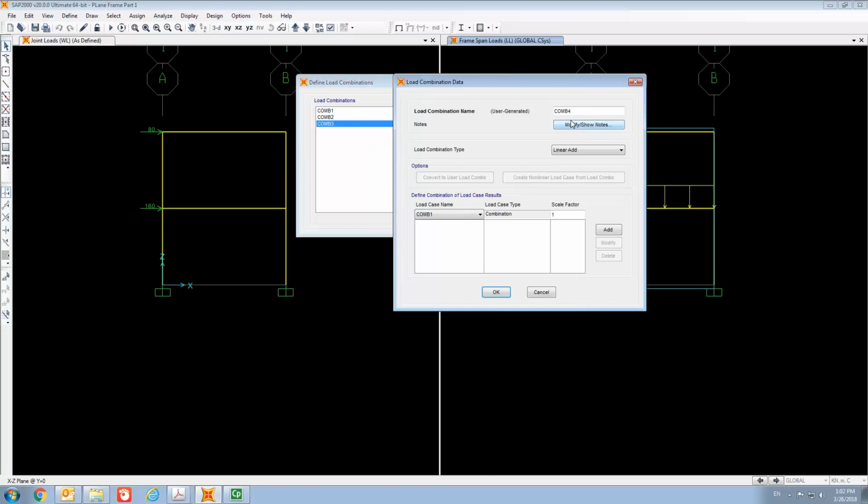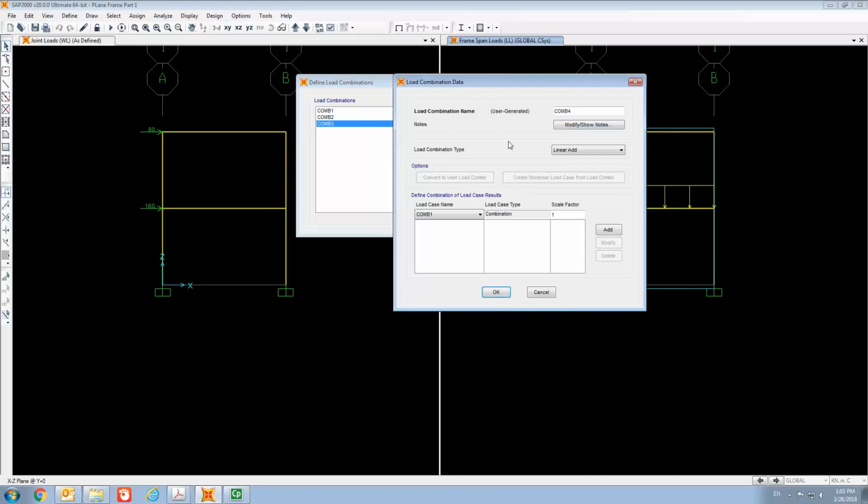What this combination 4 is trying to do is extract the minimum or maximum bending moment or shear force or axial force along the column or along the beam. Okay, so that's what I'm trying to do for this combination 4. I'm not trying to add dead or live or wind. I'm trying to extract the maximum and the minimum from those combination 1, 2, and 3.